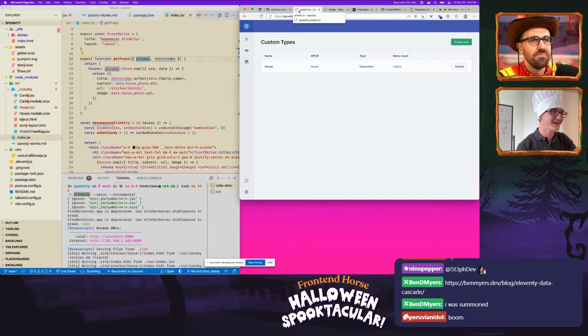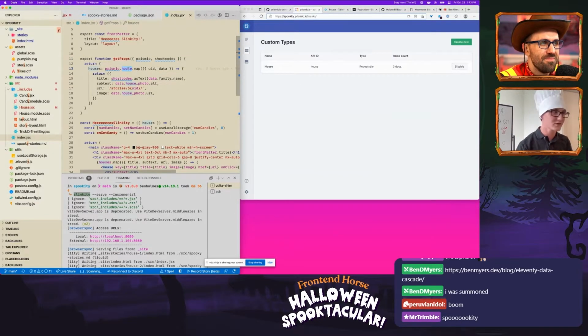But yeah, it exposes all of our custom types and lets us iterate over them. So the name of my type is a house. So now in here, I can say, give me my houses, and then I'll map out all of the data that I actually want to put into a little JavaScript bundle for my component. So I look at my houses, I say, all right, I'm going to need a title, and I can access Eleventy shortcodes as well. This is part of what the Prismic plugin lets you do, is take in that family name, which is wrapped in an H1, and then convert it to some plain text using this shortcode.